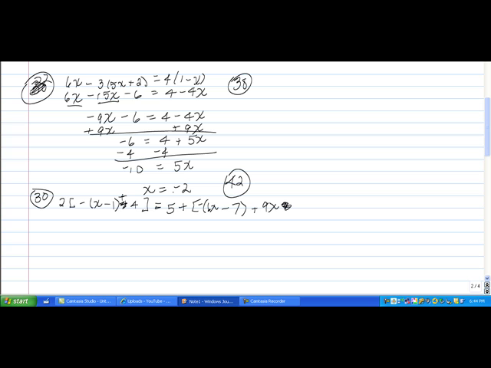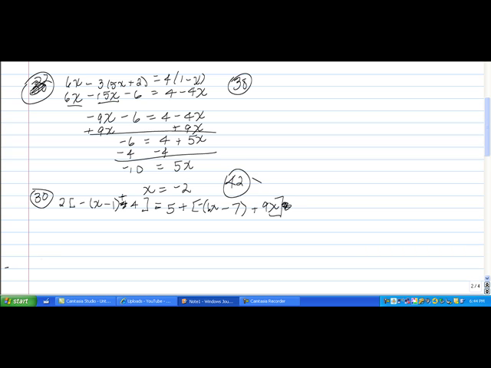Okay, having trouble seeing. Alright, so making sure I copied it right. What we want to do when we have these nested grouping symbols is start with the innermost one and simplify there first. And it looks like I'm missing one. That should be a square bracket. Okay, that should do.